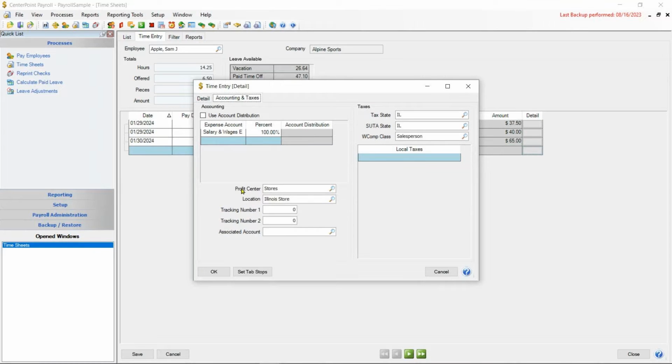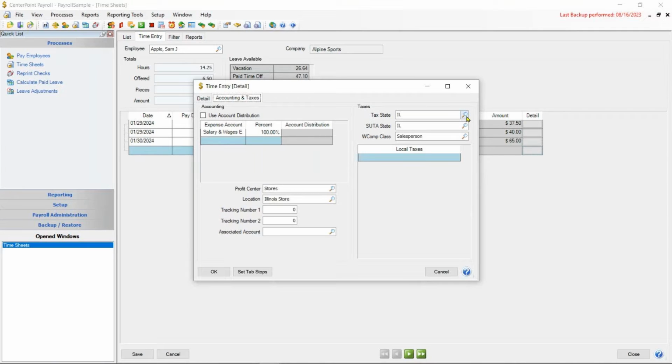Now, if you were agriculture and you were integrated with our agriculture accounting program, this might say production year and production series there. So those labels will just be a little bit different. And if you are with our fund accounting product, this field that says profit center might just say department. Okay, you can also change things like the tax state.